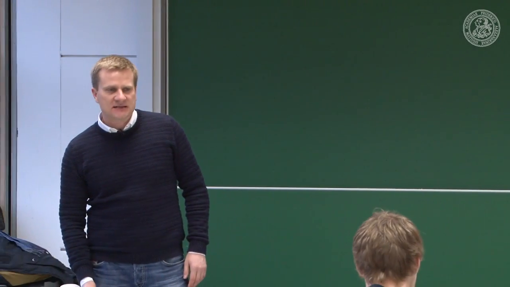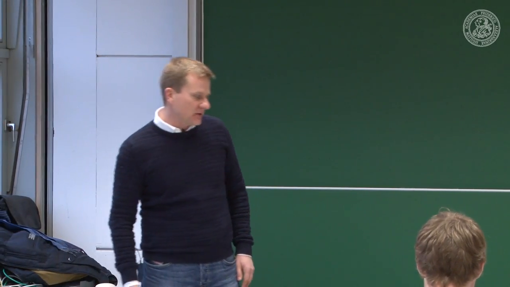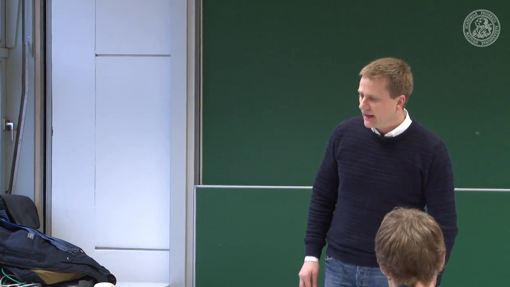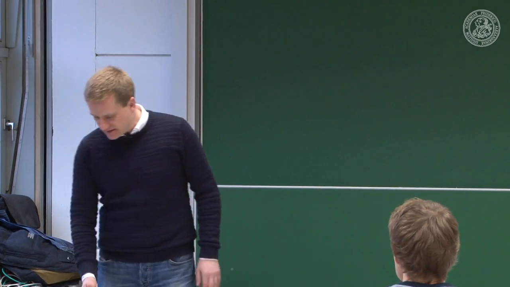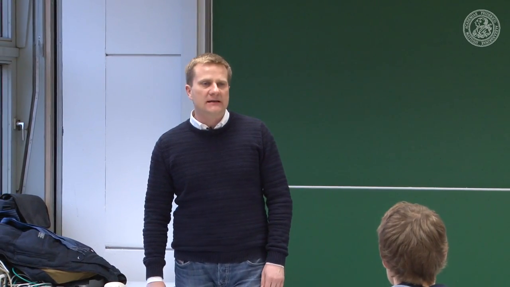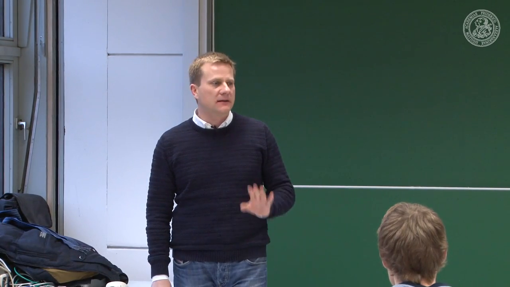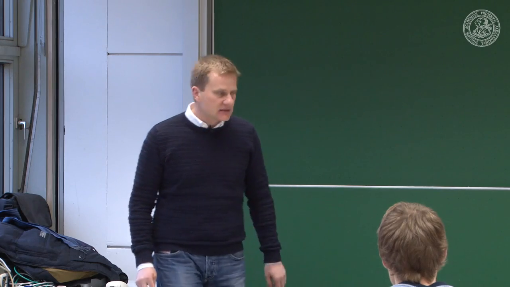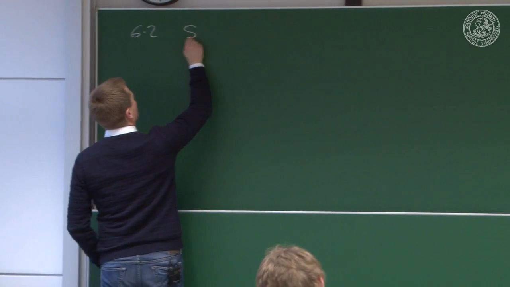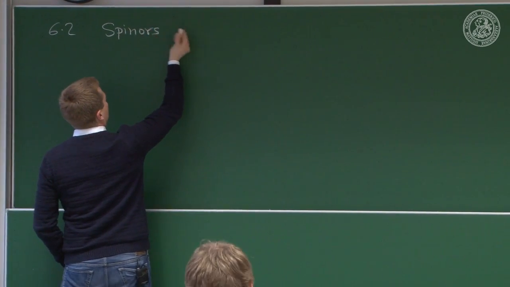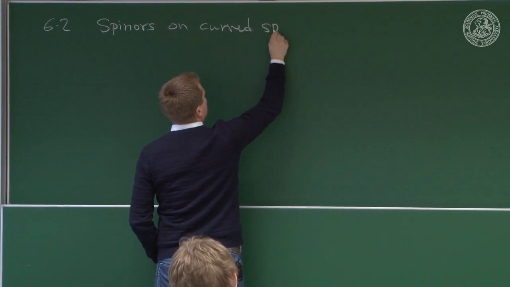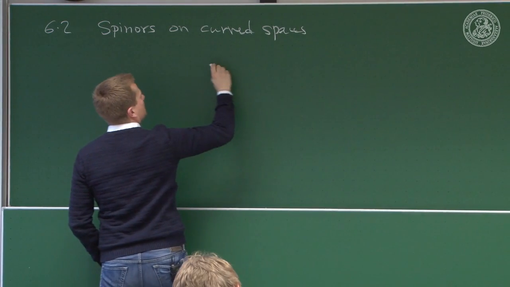Today we are going to discuss spin, or rather spinor fields on curved spaces, but also on curved space-times. And spin on curved spaces, curved space-times, is a topic that cannot be made precise without the full formalism of principal bundles, associated bundles, and so on. So this is another honest application of what we did. So that's 6.2, spinors or spinor fields on curved spaces and space-times.